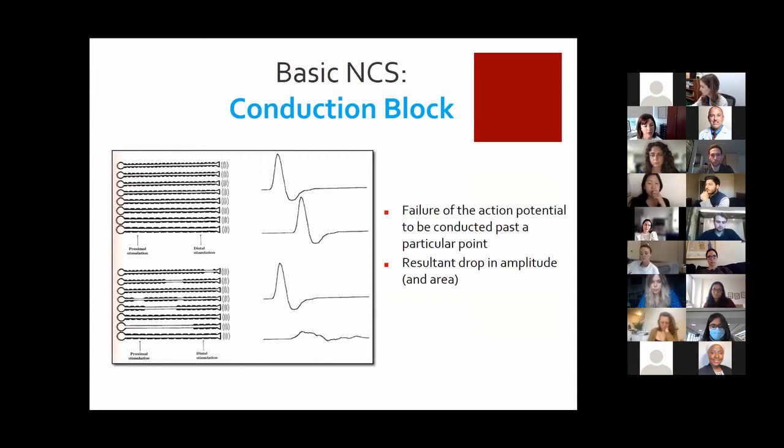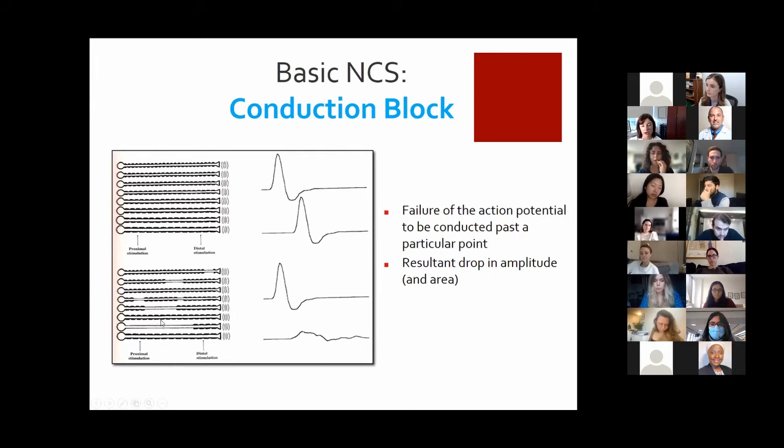You may have heard of conduction block. This is something that we see sometimes in nerves where there's a lot of demyelination, with the idea being that there's enough demyelination to result in a failure of transmission across the nerve. So this is an example where we might have a bundle of nerves in one larger nerve structure. You're stimulating at different locations, but the propagation is perfect. So you're seeing good waveforms.